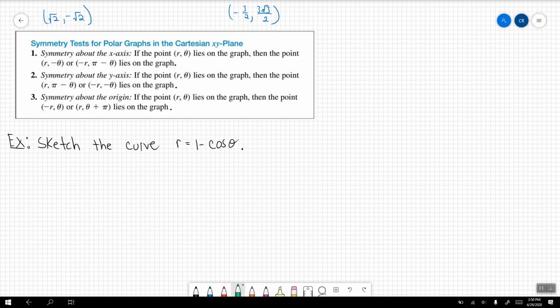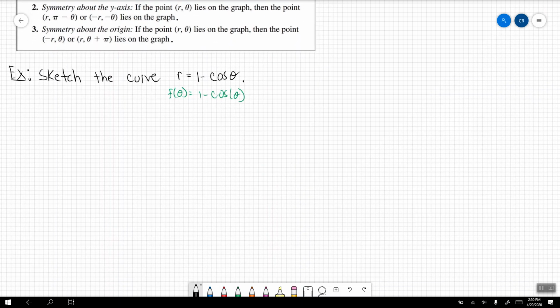Now, naturally, you can also think about this. Remember, the radius here is some function of theta, which means the radius is dependent on whatever theta is. So we can write it in this manner if we would like. Whichever manner you prefer, by all means, that's going to be a perfect way. All right, so we're going to go through really quickly and check some of the symmetry to see what's going to occur and how we're going to go about it.